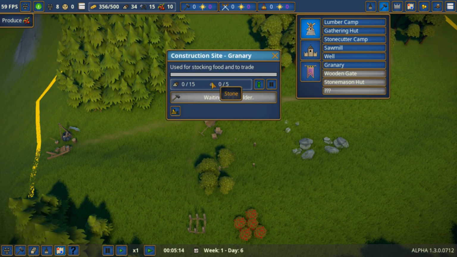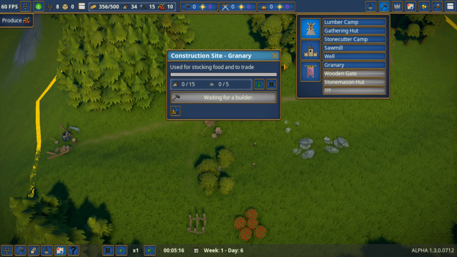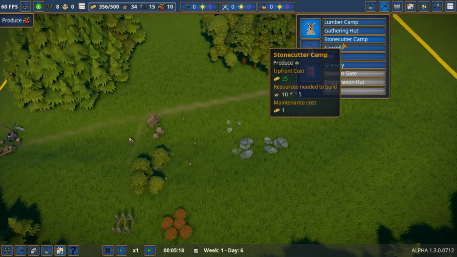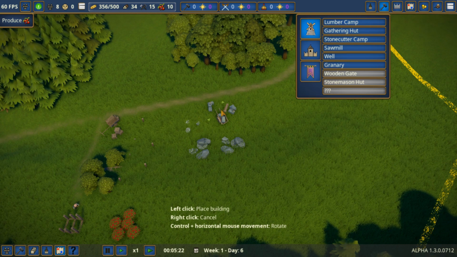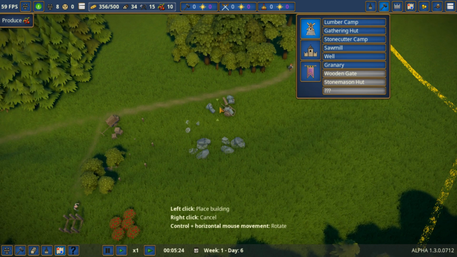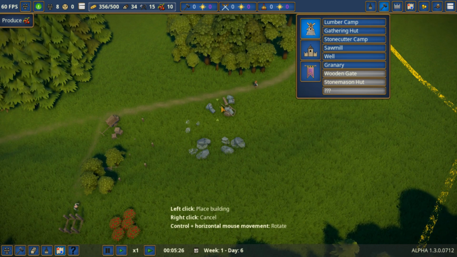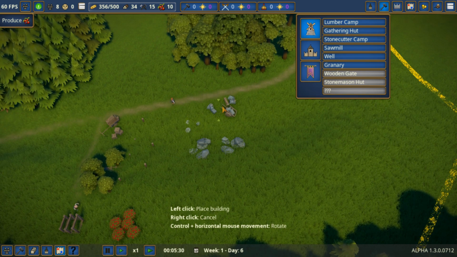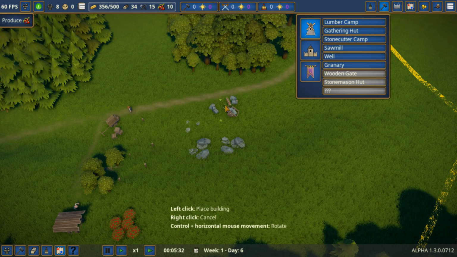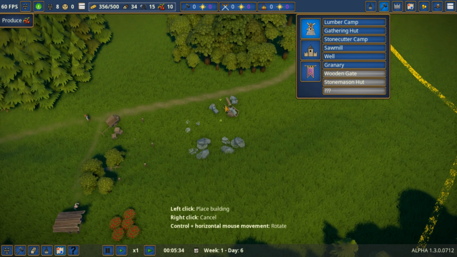And we need stone for that and wood. We don't actually have any stone, so I guess that will be the next thing that we want to produce here. So we're just going to stick the stonecutter camp right outside, and you can see these little arrows pointing where the people are going to be interacting with that building.